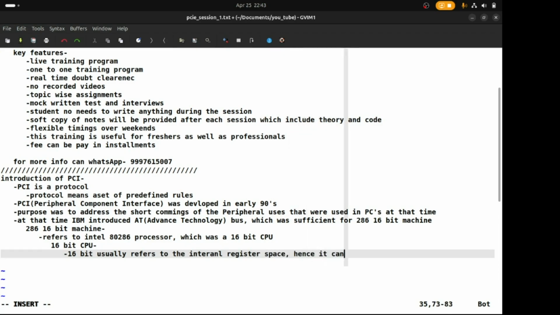Hence, it can deal with 16-bit data only, right? Because we have a 16-bit space, we can deal only with 16-bit data. Let's say you want to add something, you can use at most 16 bits. It will get stored inside some register, and again we can send the next 16 bits, as we remember in 8085, right?